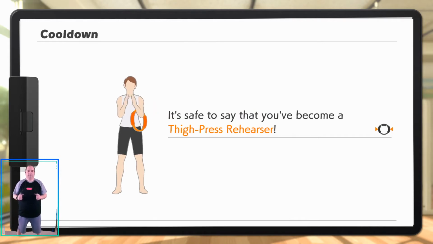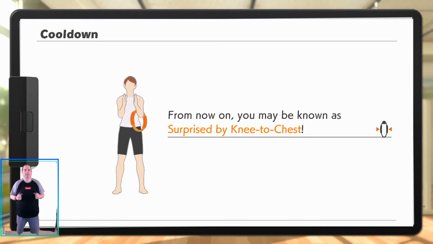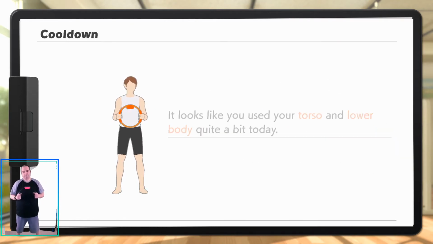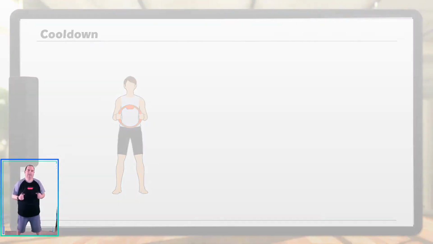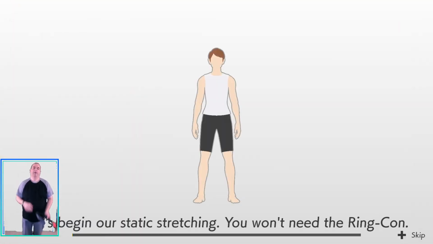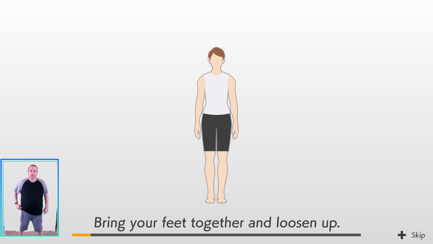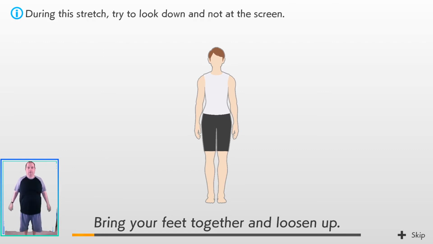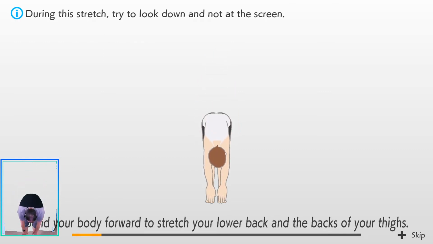Thigh press reps, yay. Need a chest. Yeah, let's stretch. Torso and lower body. Good. That's what I was going for today. Let's begin our static stretch. Be mindful of your body and stretch within the range of your ability. Bring your feet together and loosen up. Bend your body forward to stretch your lower back and the backs of your thighs.